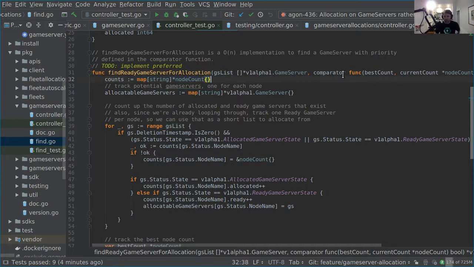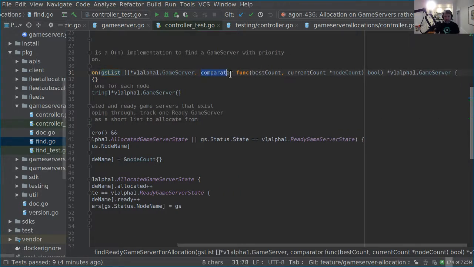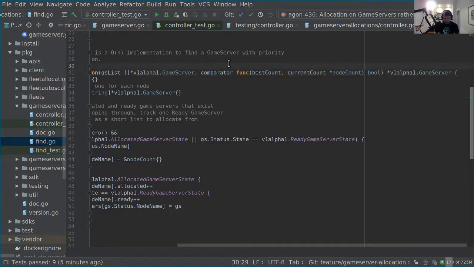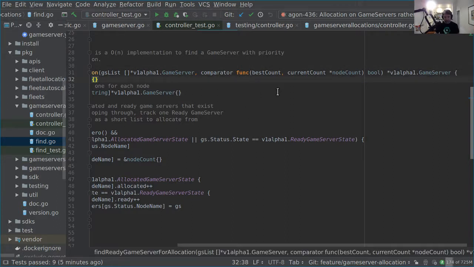Counts as node counts. Okay. So what we do, oh, this is okay. So we pass in an array of game servers, which is good. That's a good start. We pass in a comparator, so we can do some preferential treatment for it. This basically dictates whether or not we pack allocated game servers together in one big group, or we distribute them out over the load, which most of the time, for a cloud, we group them together. And then we spit back a game server.